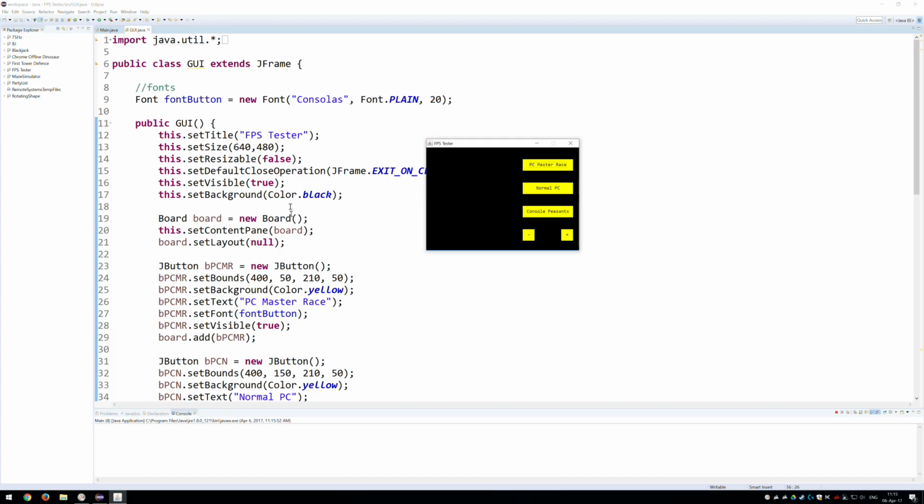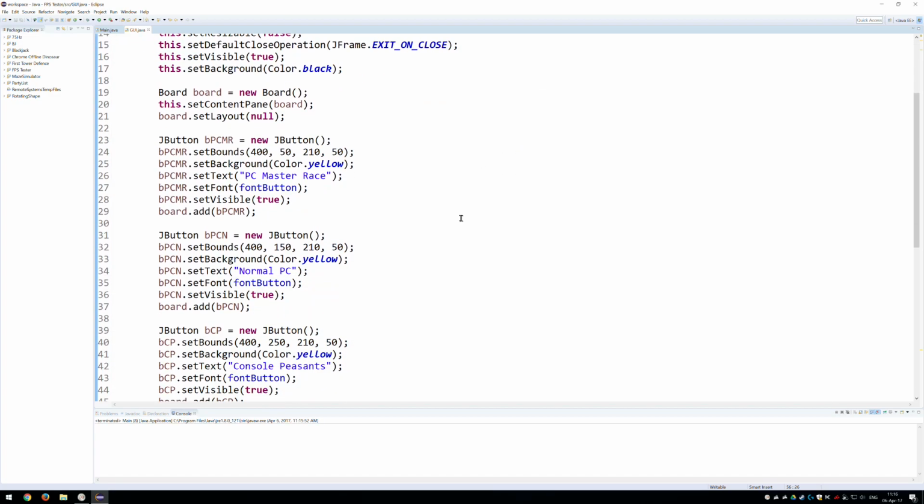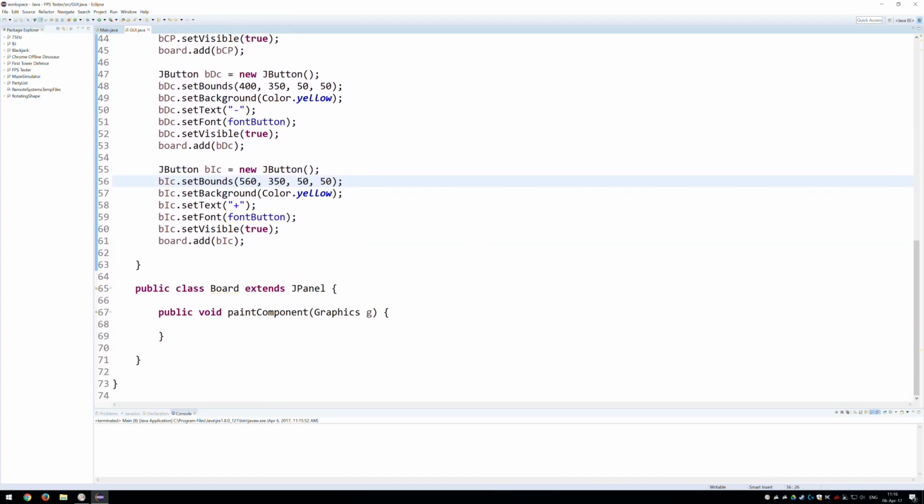We got empty space from 0 to 400. So we should make it about, let's say we'll leave 50 and another 50, so we should make it 300 by 300.